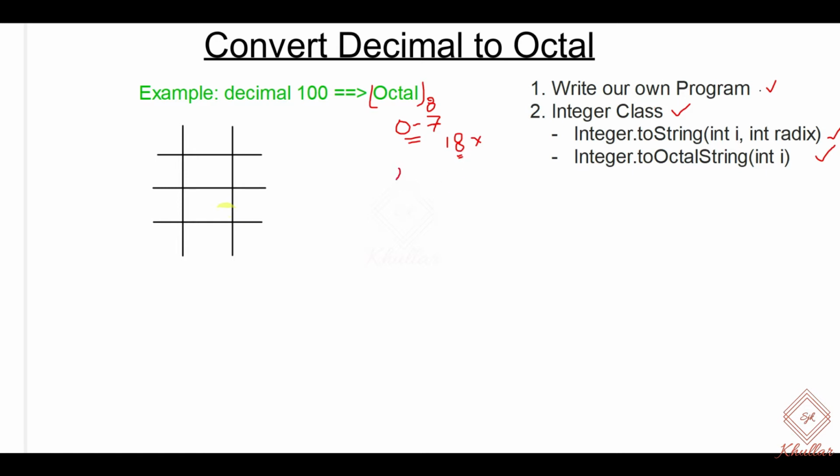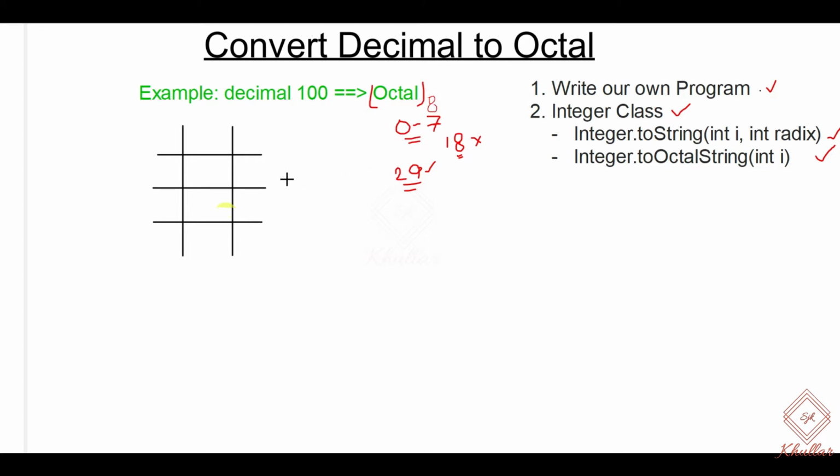If I say 29, this is also not a valid number, because 9 is not in the range of the octal system. So that is briefly what the octal number system is: numbers which we represent in the range of 0 to 7. That is the octal number. And in this video we will now see how we can achieve this particular result. So it is base 8, with digits 0 to 7.